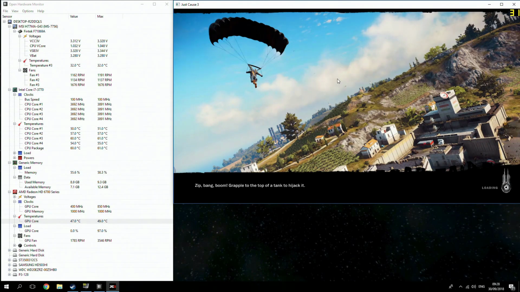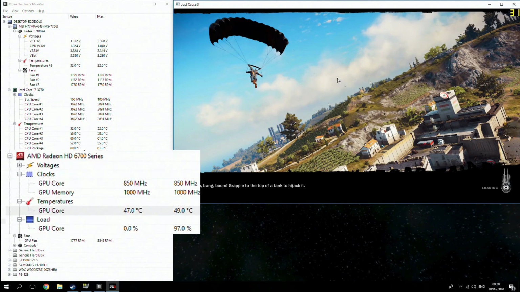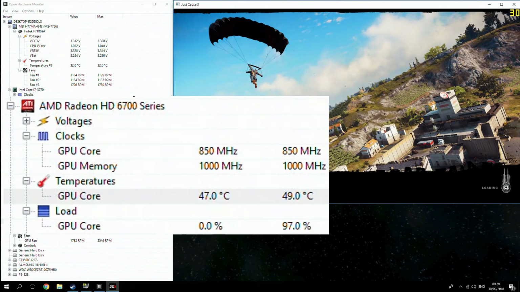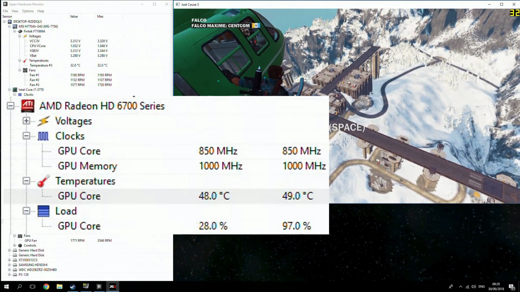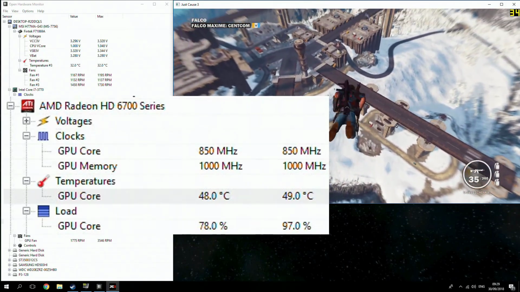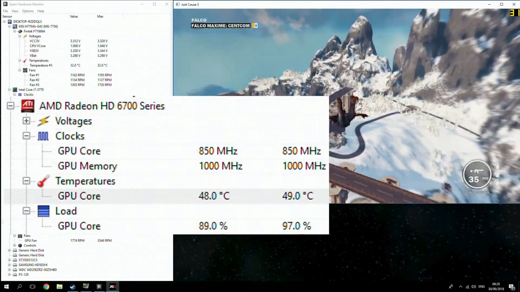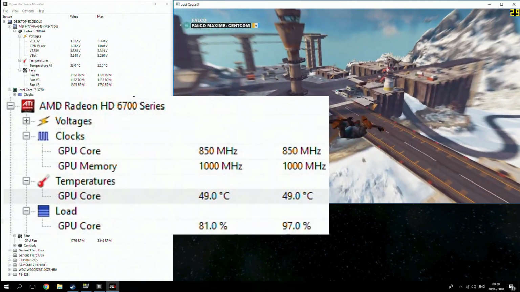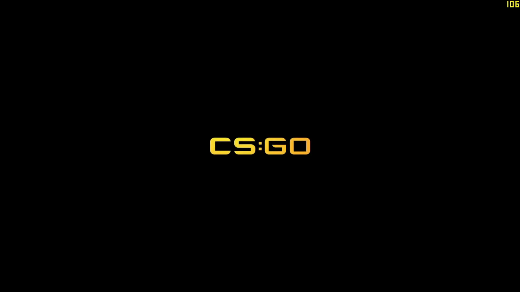So if you're in a combat situation where you're quickly spinning around to shoot at multiple targets, it's going to struggle a bit. I did pull up this section over here, which will show me the load of the graphics card, the temperature, and the clock speeds. At the moment we're in a loading screen, but as soon as it finishes, you see the GPU load go up and the temperature go up. But I'm quite surprised that this graphics card didn't get any hotter and stayed under 50 degrees in that test.